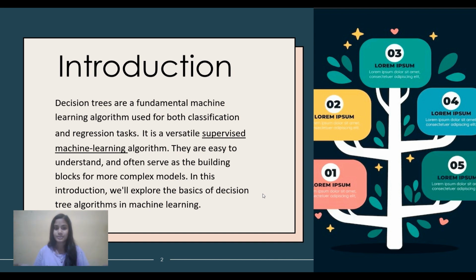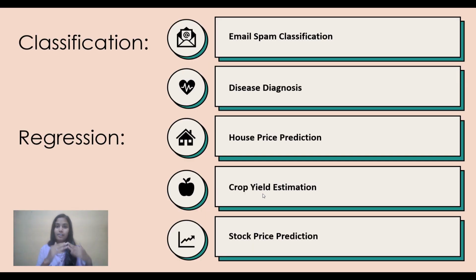I hope you understood until this point. Let's go to the next slide. So, what is classification and regression? Classification, like whatever we see in real life, we give some classification to it. Now let's say here we have an example of email spam classification. That means whatever mail you get in your mailbox, it may be spam or it may not be spam. So we have two classifications, spam mails and not spam mails.